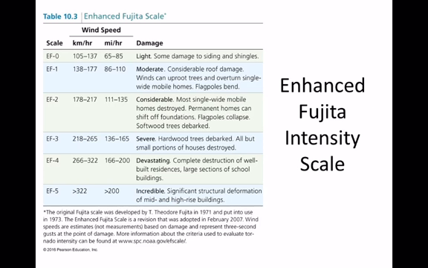So there is a difference. After break, we're going to start in on hurricanes. And you use a different scale for tornadoes and hurricanes. So tornadoes use the enhanced Fujita scale. The other big difference about tornadoes is they don't last very long, and you're not going to go out and get these wind speeds. Notice that these two columns here are wind speeds. So you can't get that while it's happening.